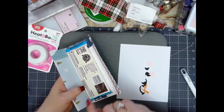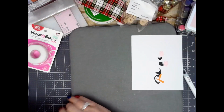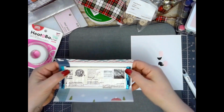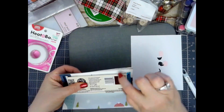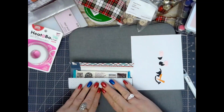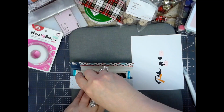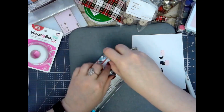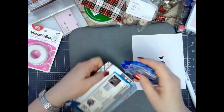If you don't want to crimp it, you can change this to, I believe it's 5.5 inch. And then it will come right here at these bands on your candy bar. And you won't have the bottoms. But I plan to crimp mine, so that's what I'm going to do. I'm just going to kind of fold that over, and before I do that, I want to run some adhesive.